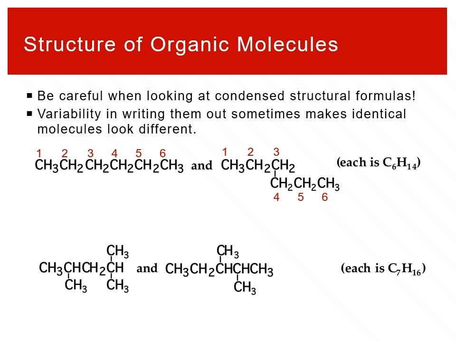If we look down below, we have more complicated condensed structures with branching. And so when we're parsing out what a structural formula looks like, it's going to be really helpful just to try to find the longest chain of carbon atoms. And so we can see basically there's 4 in a row, and then the 5th carbon is kind of hanging off the side. So in our molecule on the right, same thing, it's just 5 across. There are 5 carbon atoms across.